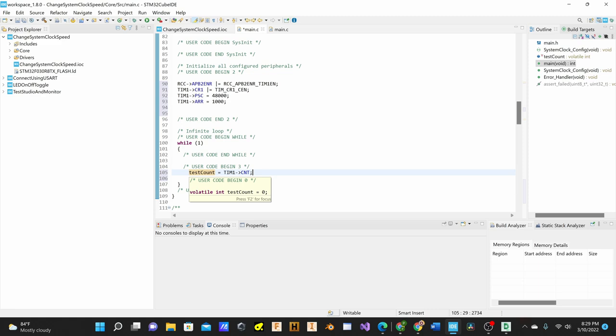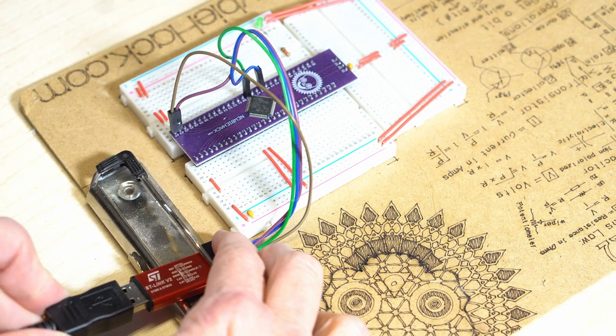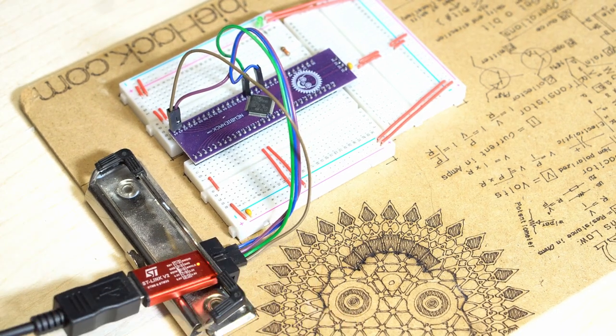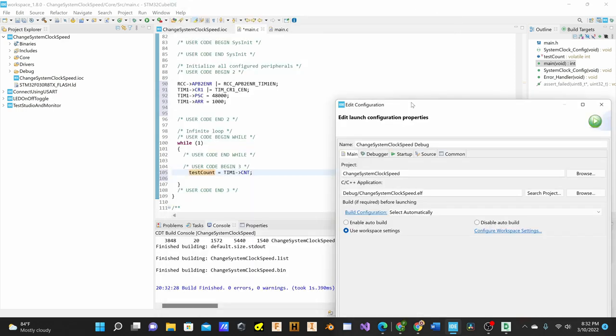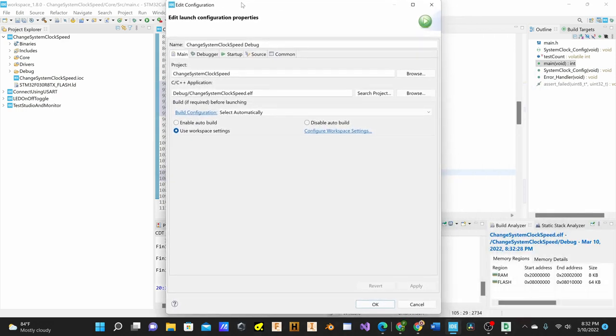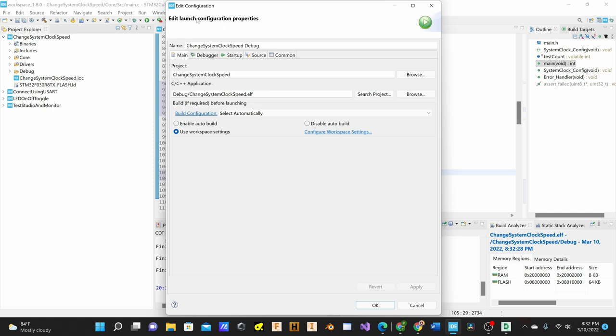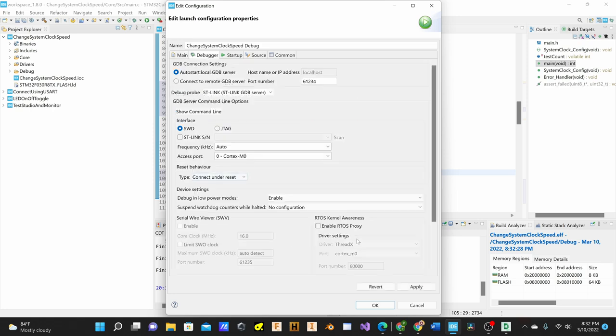So I'm going to go ahead and plug in the programmer and program the microcontroller. Let's press the play button and see if we have any errors. We have 0 errors and 0 warnings. Because this is a new project, it's going to give me the launch configuration properties, and I can check to see if the debugger has the correct information in here. I usually have this at none, so I'm going to click that, and everything else looks good. I don't need to scan this for the serial number, because if I change this ST-Link, then it'll give me an error and I have to rescan it.